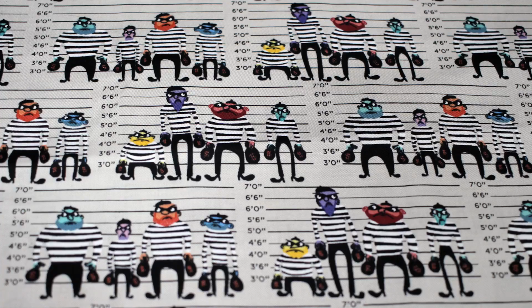Now the fabric I have is some really cool criminal fabric. Now what does it mean criminal? Well, it's got criminals on it. My daughter wants to be, as she says, a police when she grows up. And so I wanted to get her this fabric. It's got all of the criminals that she's gonna catch.